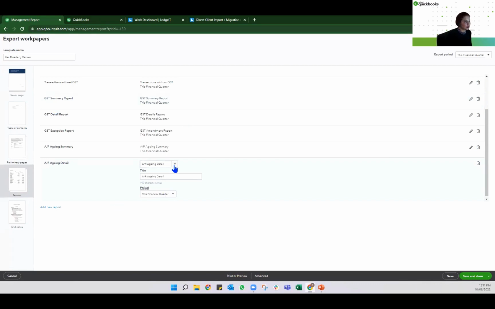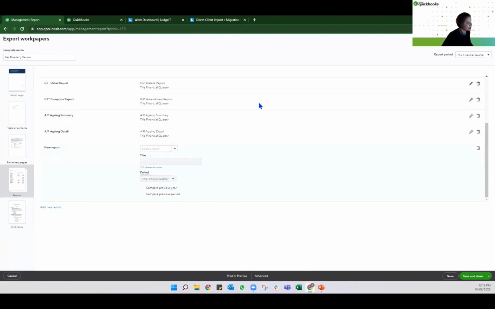But this is essentially the reporting pack that you can send out to your clients after you do your review. And it can go out at the same time that you're sending them their BAS for their signature and review. And the reason why I say send it out at the same time is because it's really putting that accountability back on the client for their financial information. So when they are signing that BAS return off, they actually have the reports behind that to tell them how the numbers came about in a particular way. Once we're happy with the way that we designed our template, you can come in and you can click Save.